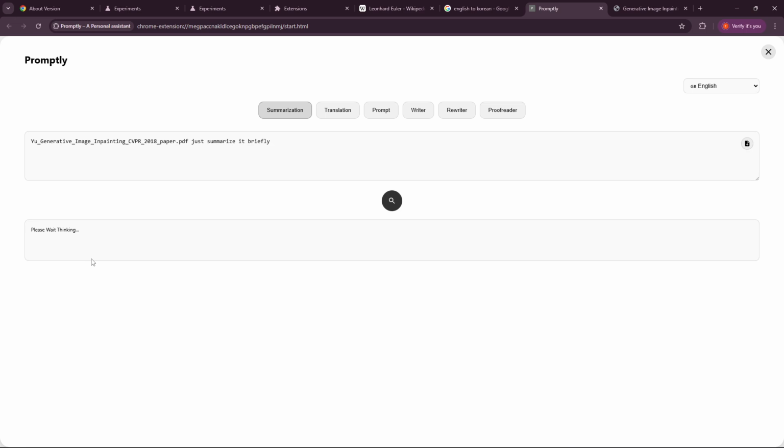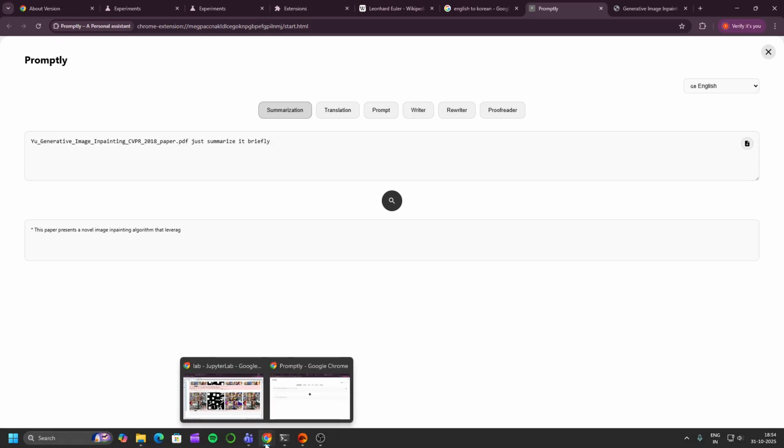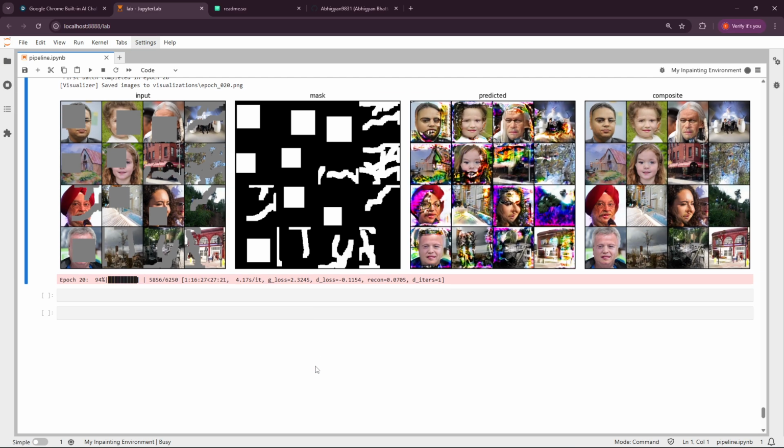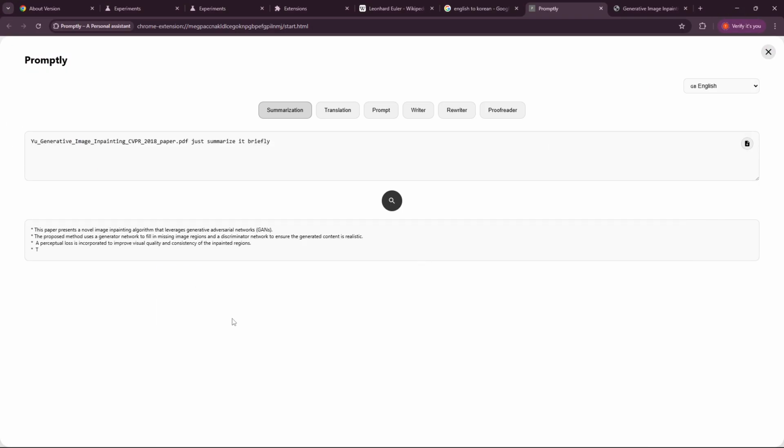Yes, of course it's taking a little bit of time because it depends on your computer's performance and mostly your RAM. My RAM and GPU are being used by another training. I am working on an AI project, so it's using my resources. That's why it's taking a little bit of time. Apologies for that.